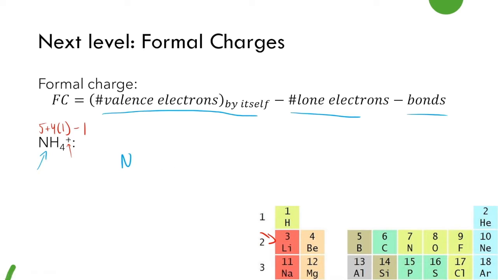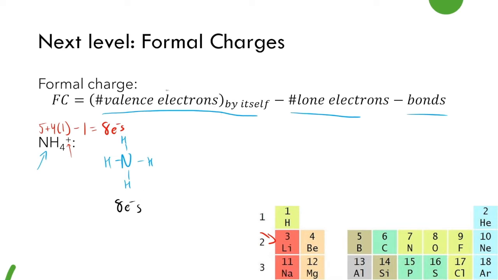When you have a positive ion, that means that it has lost an electron. So, okay, we can do that math. We get 9 minus 1, we get 8 electrons. Nitrogen is going to be our central atom, as usual. And all right, so we've drawn that up. That already accounts for all 8 electrons.